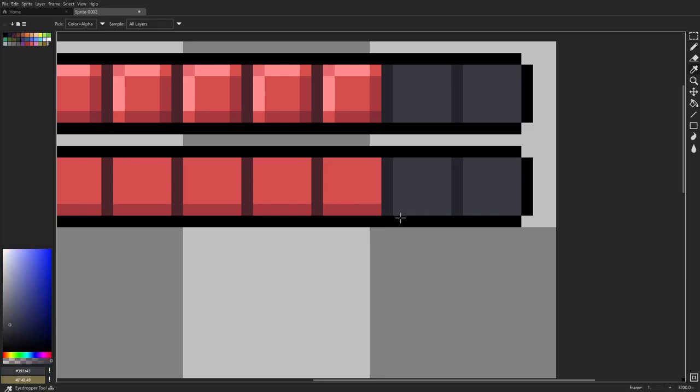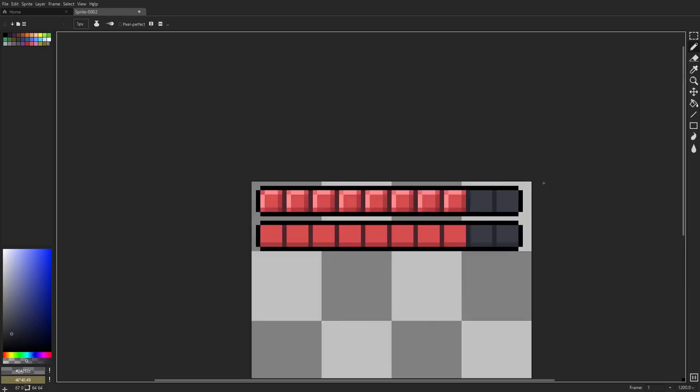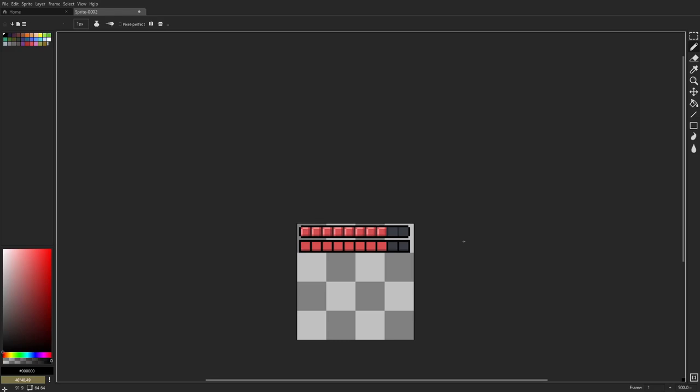And then, wait, we can do a lighter gray color. So we'll drop this opacity in half and there we go. Pretty cool stuff. Literally, you can do something like that and that still looks good depending on your art style. And you can see we only changed a very small amount of things. You can even leave these bars in the middle black for this kind of style because it's very minimalistic color. So you can literally leave these bars black, and then you can fill in the corners again. The simplest style in the world, and it is appealing.